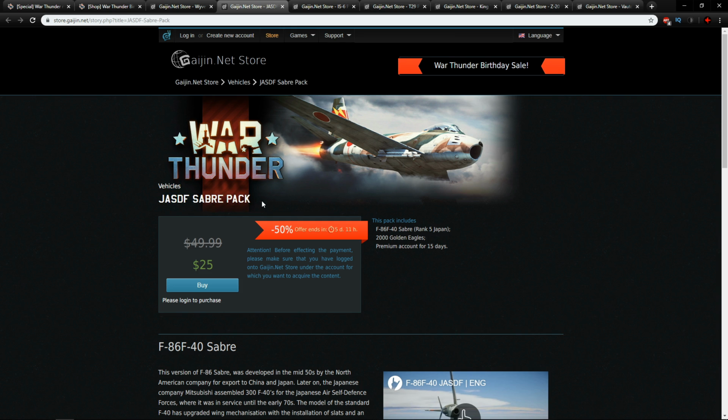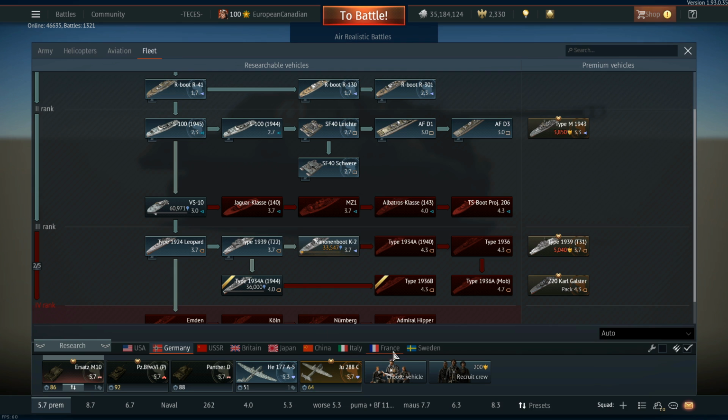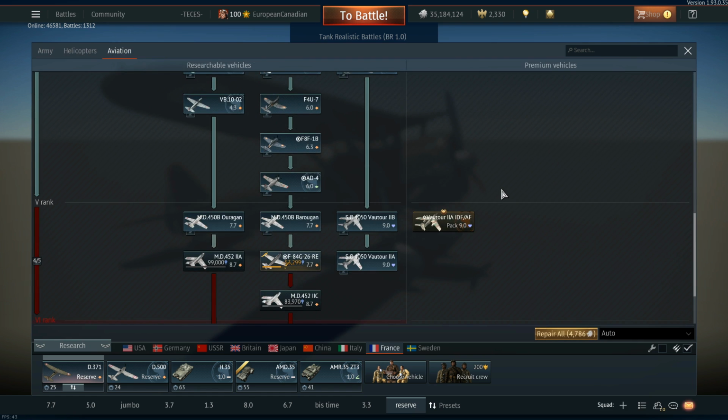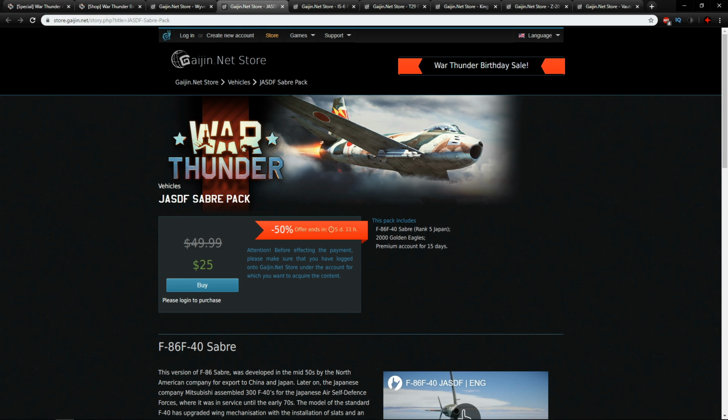Obviously, it's very good value for money, and also the highest BR vehicle, I think, here, unless it's the Votor. It might be the Votor. We'll have a look. The Votor is 9.0, so no, this is the highest BR premium in this list, 9.3, and with that you get the most average deal out of it, which is good for the highest vehicle, and it will be useful for grinding out the trees for a long time to come. Also has access to air, so you can have a bit of fun with that.